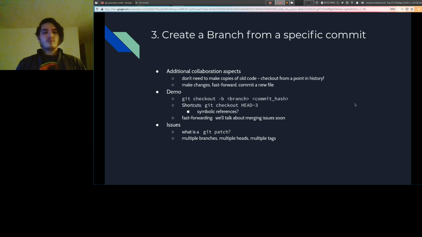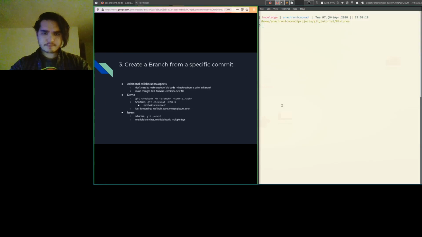And one thing you can do if you need to go back to a point in history and start doing some stuff is you can do this line here, which is just git checkout -b, which creates the new branch, and you can provide the first 7 digits of a commit.